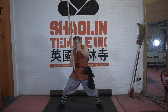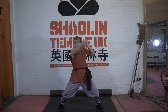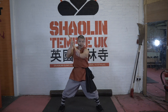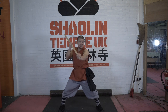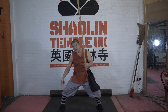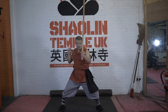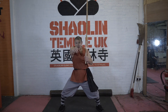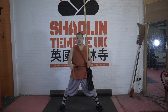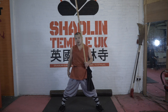For example, now we practice the ma bu. See, this is a punch — one, two, three, four, five, six. That's the way. This side, swap. Two, three, four, five, six. Can you see this recoil power? Not only the arm — the body, the leg, from the floor, come to your waist, come to your back. Recoil. Not just staying here. If you don't fully understand, your kung fu cannot grow — you cannot reach that point.